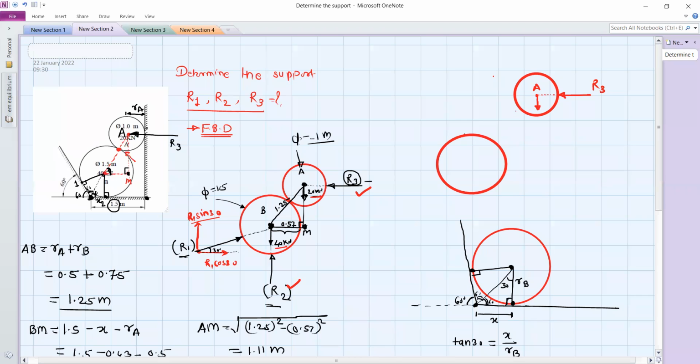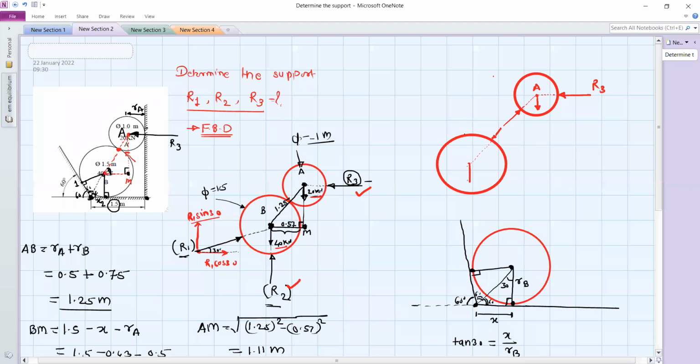Then at the common contact, we have the reaction. So when you draw the reaction for sphere A, show the reaction directed towards the point A, like this. And it will pass through the center point. And for the second sphere, this reaction will be exactly opposite, like this. Okay. And this will pass through the center point of the second sphere.